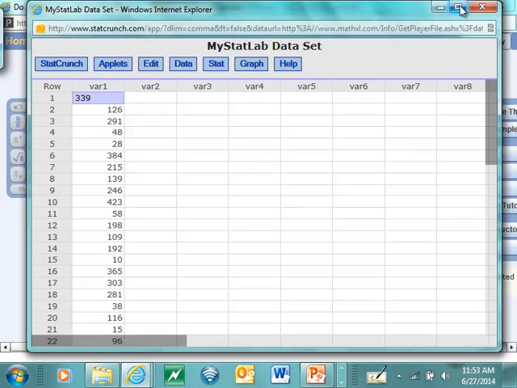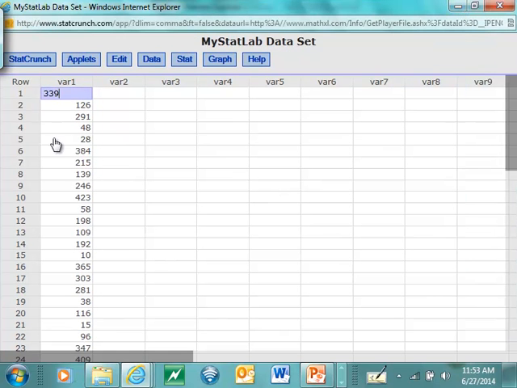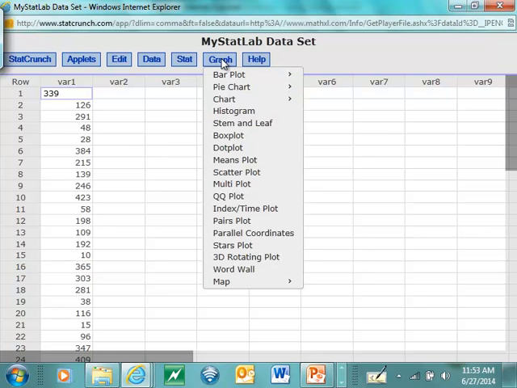So there, we've opened the data set up in StatCrunch. We have this one column of the data values, and we want to generate a QQ plot. Here's how we do it. We'll go up to the top row of menu buttons, click on Graph, and then go down, click on QQ plot.